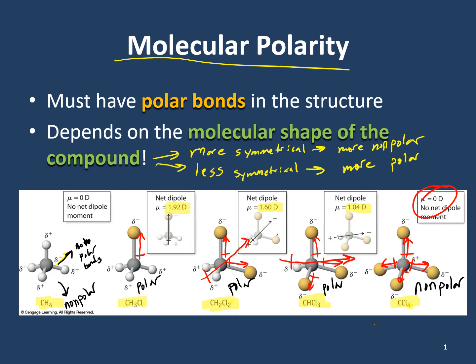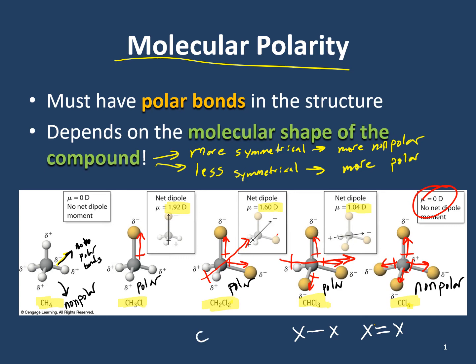Just as a reminder, there are really two major types of non-polar covalent bonds, and that is where we have an element bonded to itself. So any element that's bonded to itself would not be a polar covalent bond. This is also true whether we have a single bond or a double bond. Double bonds or triple bonds don't affect polarity. It's just the element's electronegativity that affects polarity.